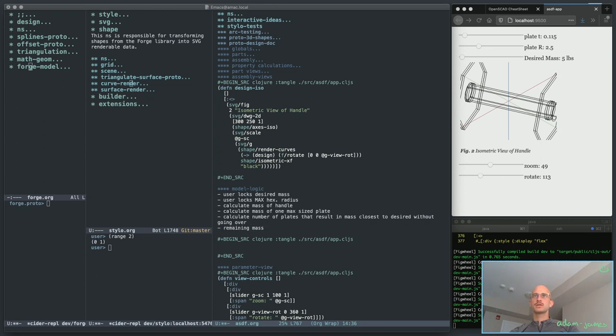The remaining mass is added by calculating the plate size. The remaining mass is added by calculating the size of smaller remainder plates. Okay, so what does any of that mean?